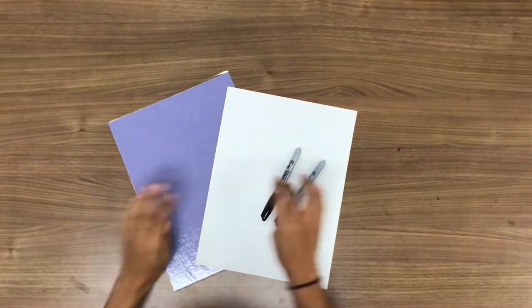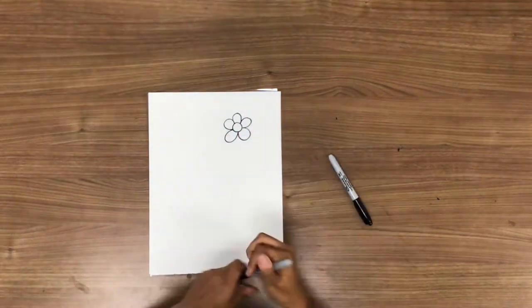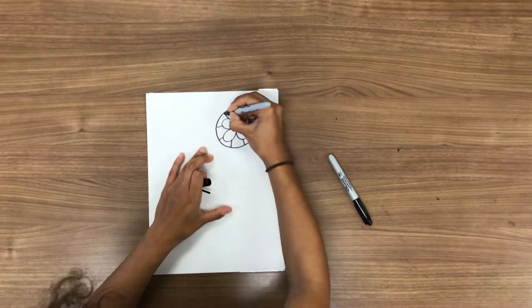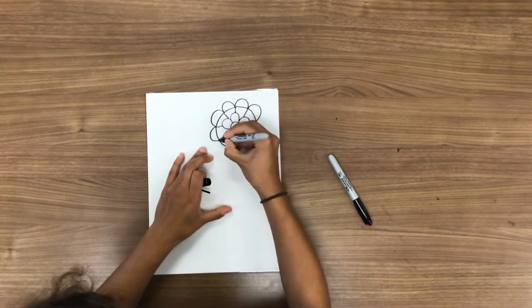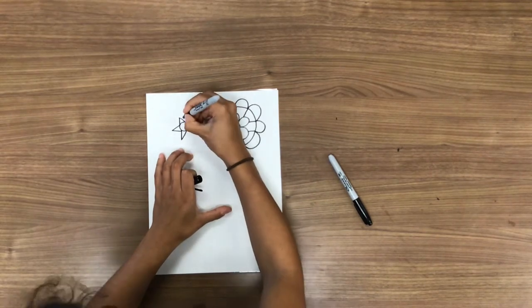Let's start part one. For part one of this project, you are going to need a messy mat, a white piece of paper, and Sharpies. What we're going to be doing is taking the designs that we saw in Heather Galler's work in her flower bouquets and creating some amazing flower bouquets of our own.